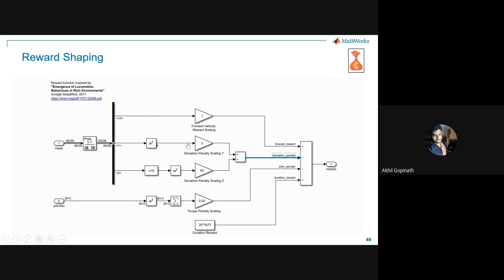So what we are trying to do up over here is, if you notice, we are rewarding the robot for moving forward in the X direction, and for sustaining the motion. But we are also penalizing the robot for deviating from the X direction, or falling down, or for using too much energy or making sudden movements, right? So this may look very simple, but this actually required a lot of researchers to come together and brainstorm and come up with this particular reward formation technique, right? So that is the reason I was saying reward formation is one of the most important aspects of reinforcement learning.